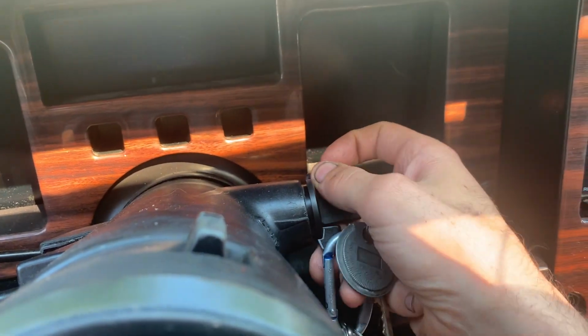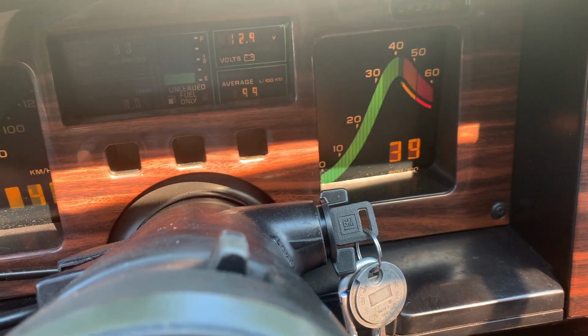As soon as I turn the key, it fires right up. She's alive!